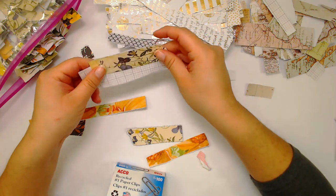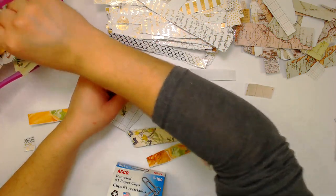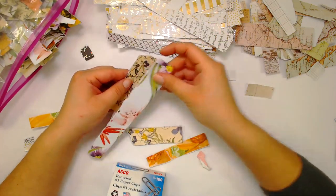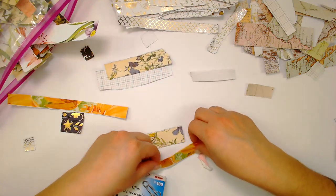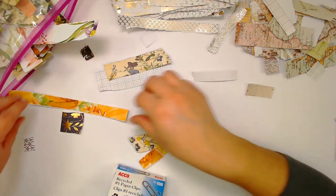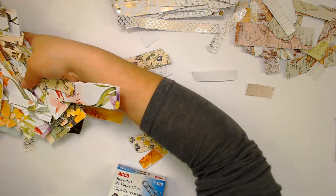So there's this one right here. And then, would the orange be too much? Yeah, I don't like it with the orange. I'll pull all these scraps out.